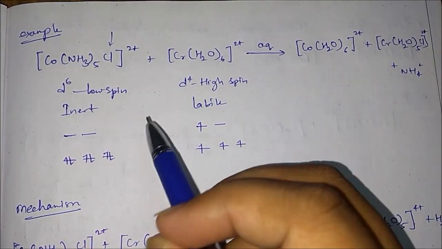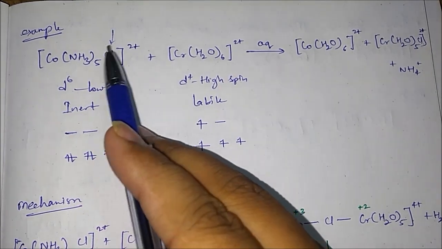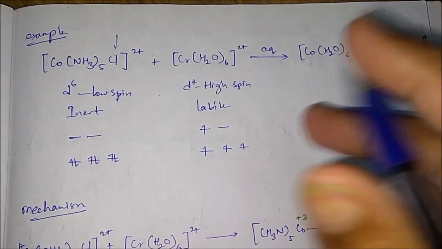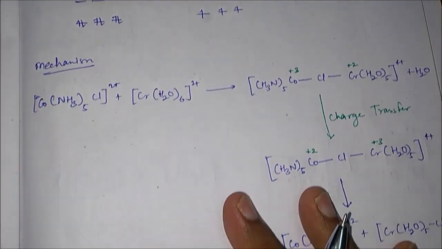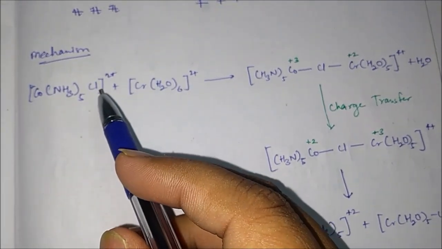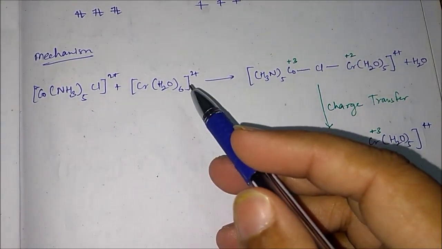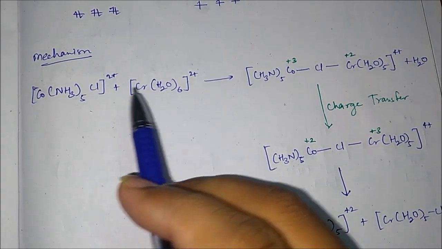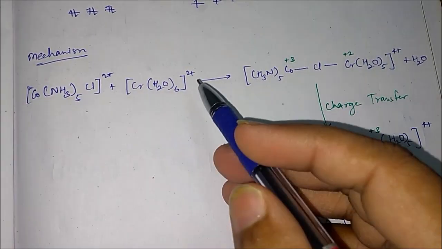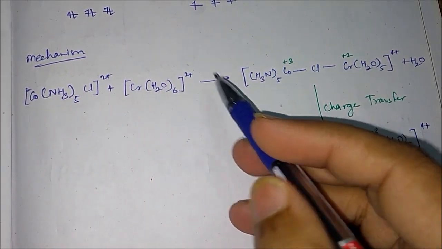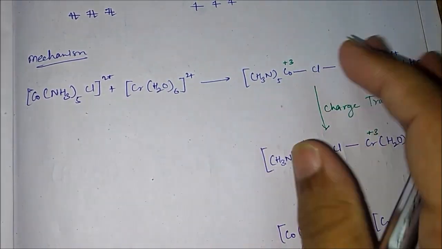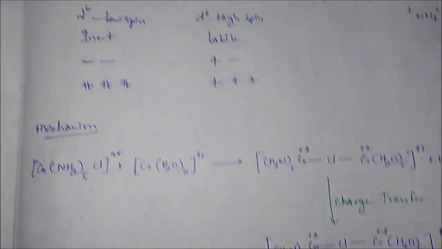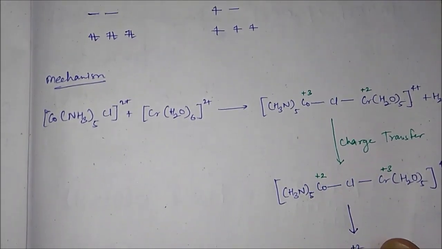Now the next thing is that the bridging ligand is also over there. So what is happening in the mechanism? See, here cobalt is in +3 oxidation state, and here it is in +2. So what will happen? They will just form a sphere, and one water molecule will go out of the reaction, because this chromium complex was labile, and the ligands can move out of it.